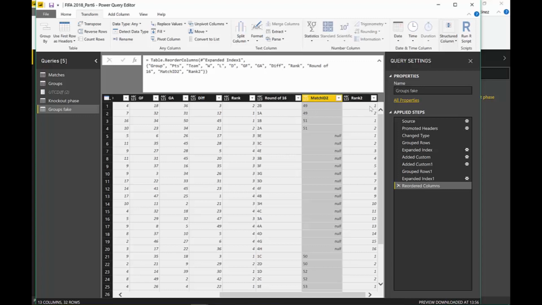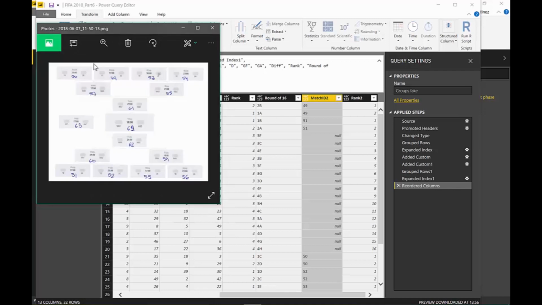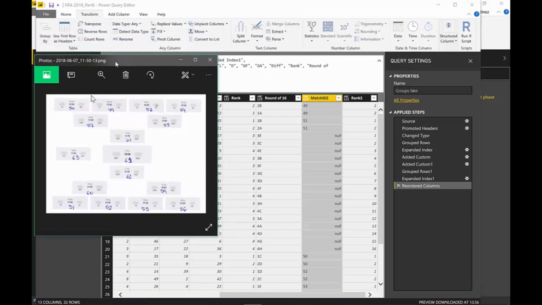So match 49, this is the winner, this is the loser. Match 51, this is the winner, this is the loser. And now we have everything we need, right? And now we need to do exactly the same thing as we did before. We need to go to the next level. So we have 49 and 50. When they play, they will meet at 57.